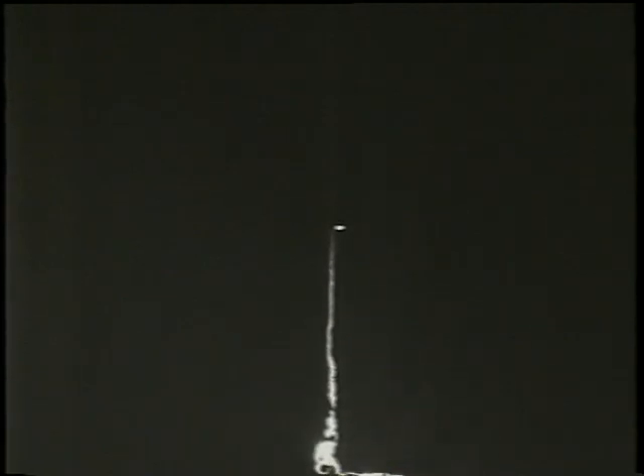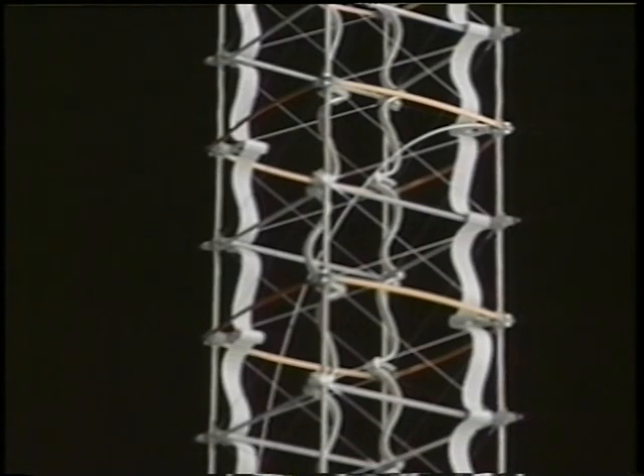Of course, there was nothing we could do. You can see the end of the tether coming up in the lower part of the field of view. At this point we have some procedures which we're trained in. There were four of us awake — the four veterans — the three rookies were sleeping. Our very first concern was to make sure none of this ball of tether starts coming back towards the orbiter. We were concerned pre-flight and did a good share of training for evasive maneuvering, but it all stayed with the satellite. The tether actually broke inside the boom, so there was nothing required on the orbiter side other than to monitor the satellite.